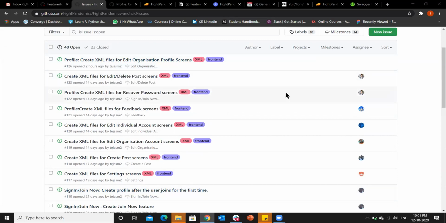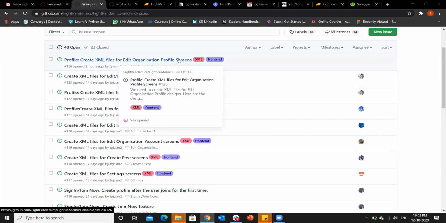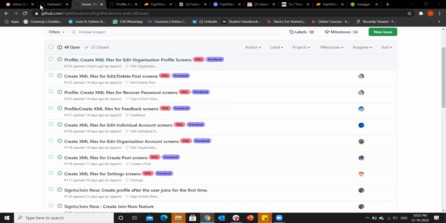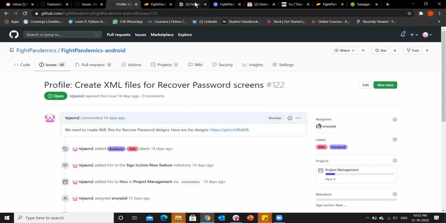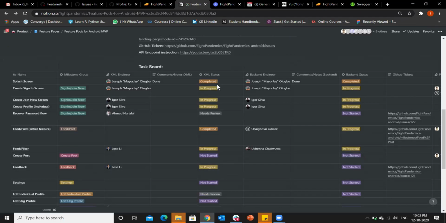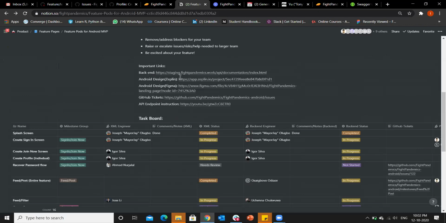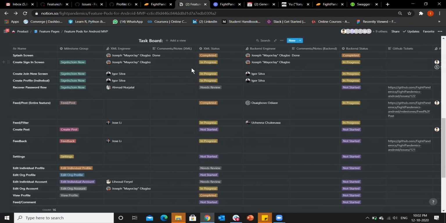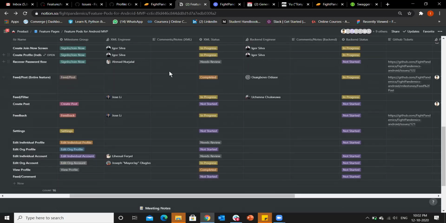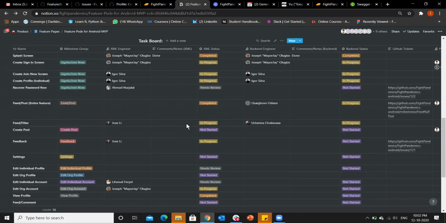Great, okay, so we have everyone working on this. There's this Notion page. I'll share the link. I had shared it earlier, in the very beginning. I've created this task board, and I'll be adding the comments so that we all are on track and know the status of each ticket and the feature. I'll be adding the notes, and you can also come in and check what's going on.